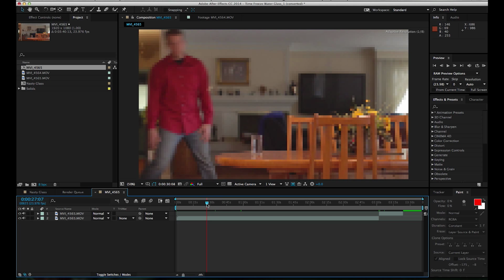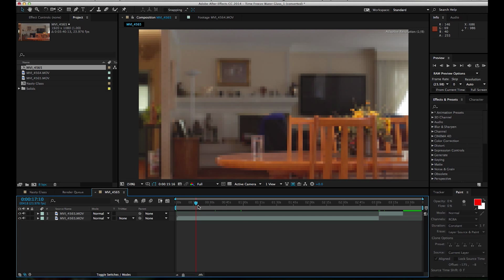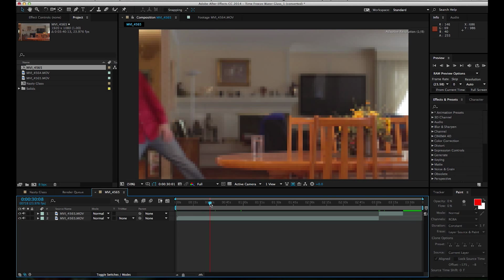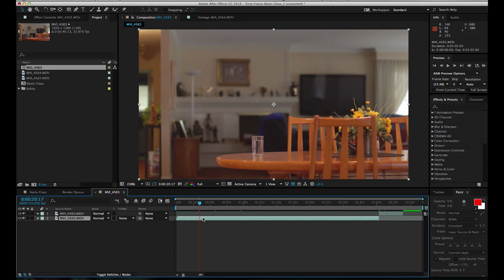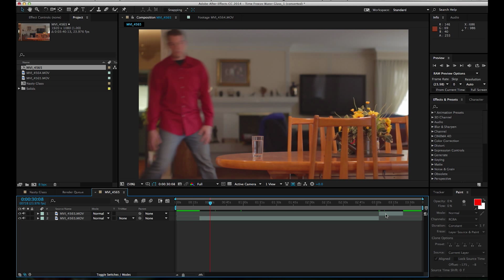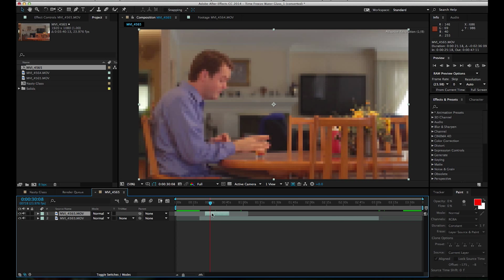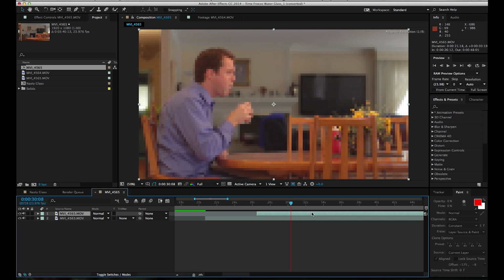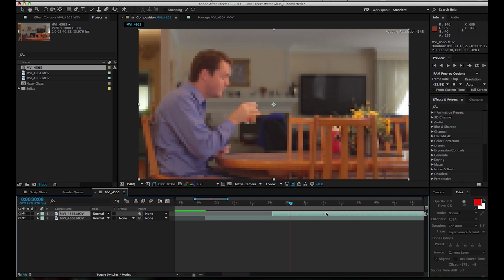Go to the beginning here, and let's find water. At what point does he enter? About 30 seconds here. Pull it back just a little bit. Fun part is just matching up the clips. Okay, he's going to enter about there, so we want him to enter shortly after the freezing. There are better ways to do this. I would probably be well advised to put this into Premiere, but I'm not doing that right now. This is just an After Effects tutorial.